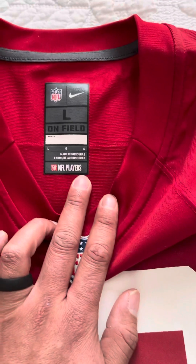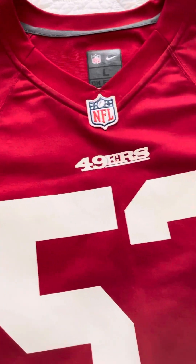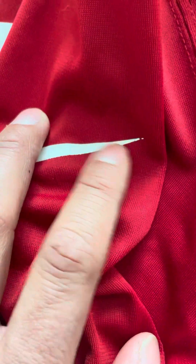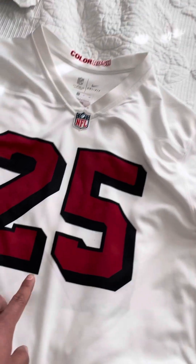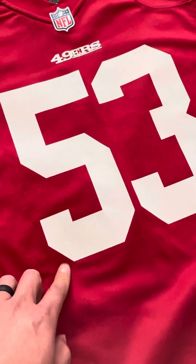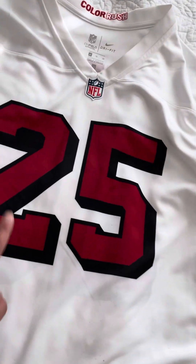The game jerseys do still have the mesh panel. This one is not dry-fit, also a large — they run a little bit bigger. It's comfortable, but for $100 it's not worth the money. For that price you might as well go stitched, because with stitched numbers even if something comes off you can always get it re-stitched. Look at this — it's already starting to peel. So price difference aside, to me the Color Rush is better quality. Don't pay more for a screen print — if you want to save money go Color Rush, otherwise spend the extra $50 and get stitched.